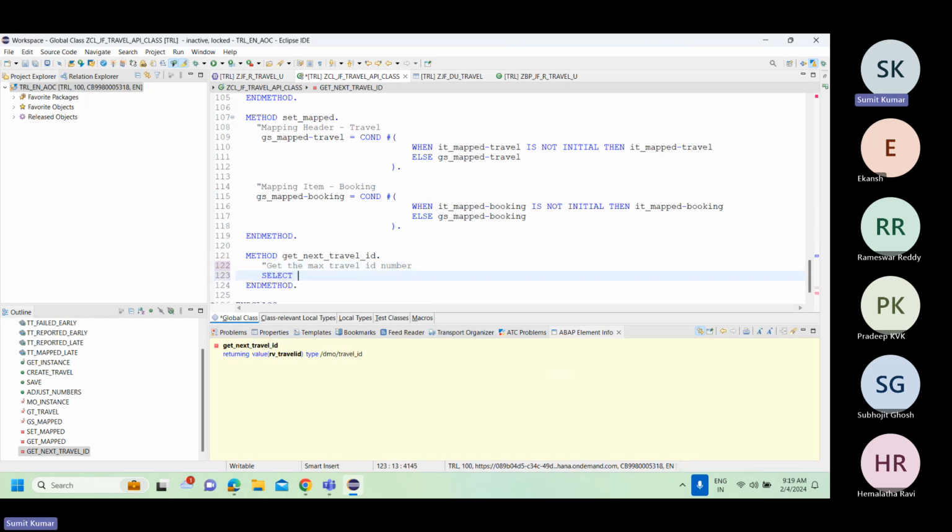I'll just simply say, select max travel ID from ZJAI. Do we have a travel? Oh, maybe it's JF.